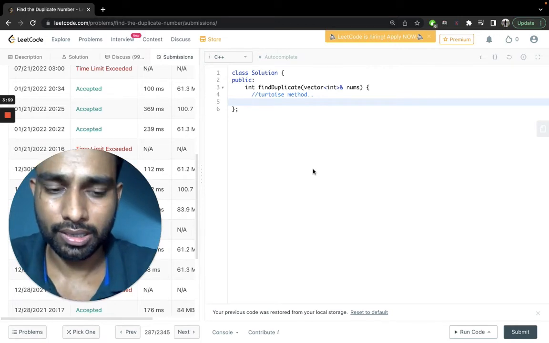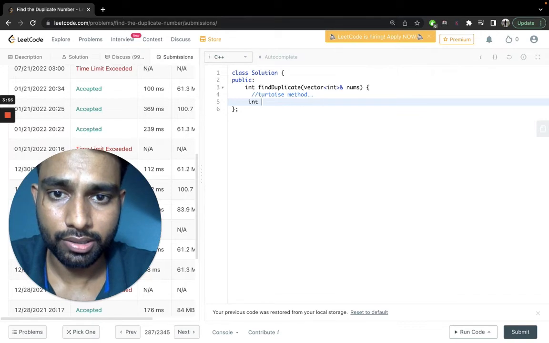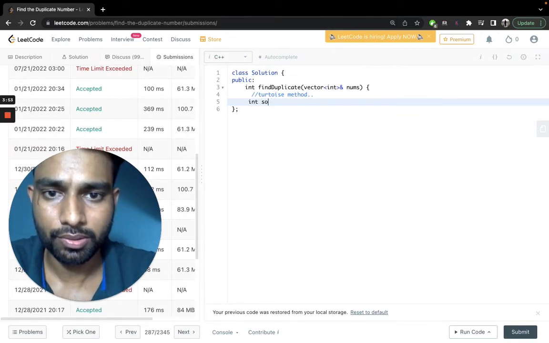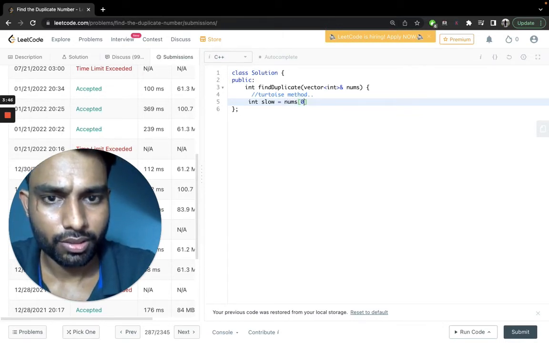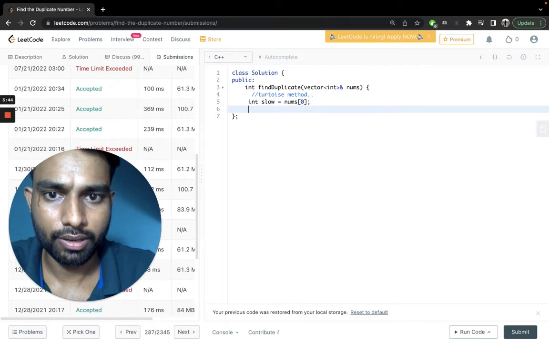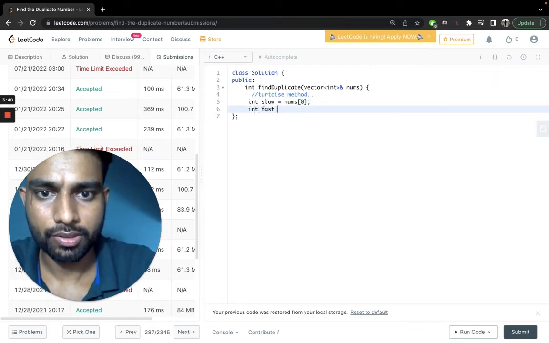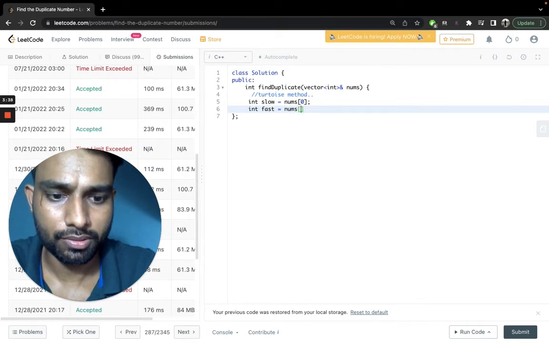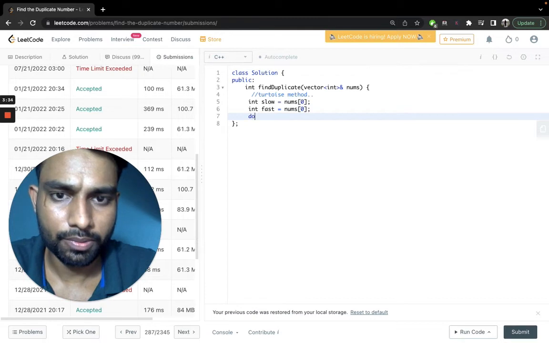So let's write the code. We have an integer slow, and we assign it nums[0]. And the second, fast, also starts from nums[0]. After that we put a do while loop.